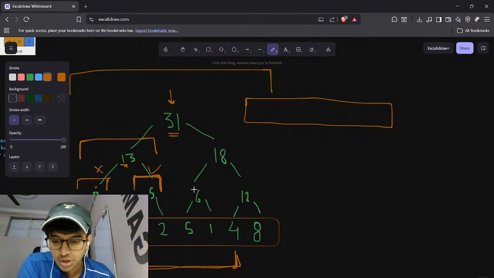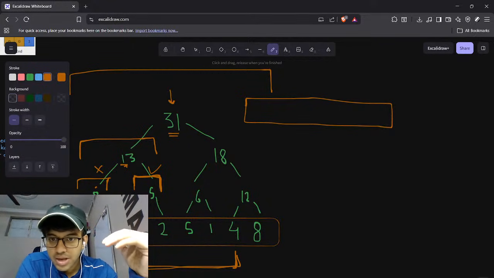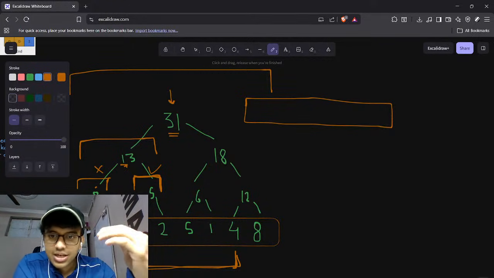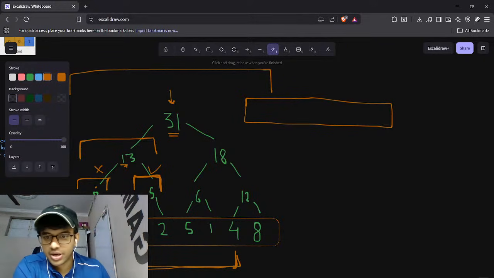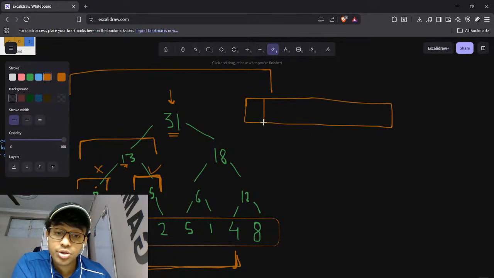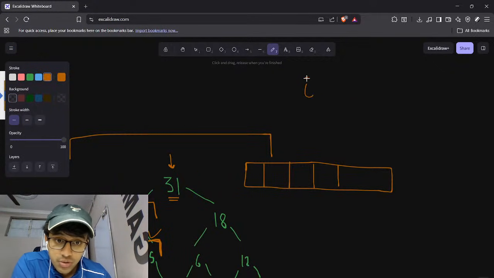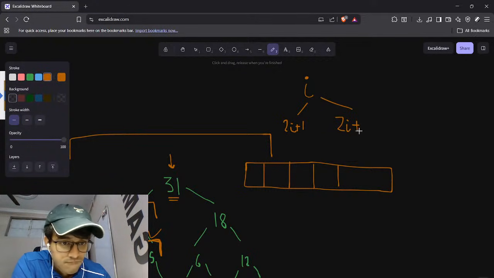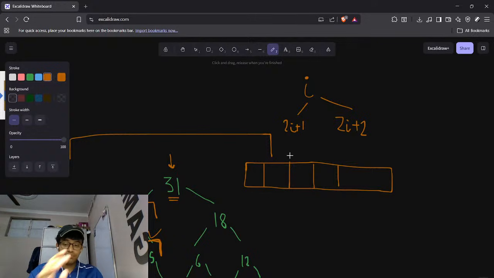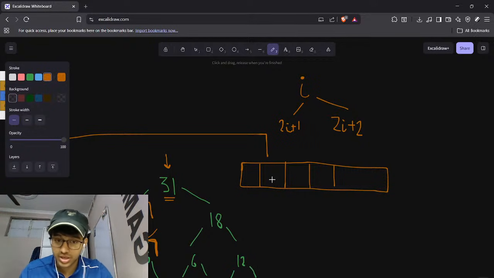So he plans to represent this to get us to make a segment tree. We take an array and represent it as a binary tree, a perfect binary tree. Now to represent that binary tree, he's going to use another array representation of a tree, wherein if you have node i, then its left child would be 2i plus 1 and its right child would be 2i plus 2. Okay, yep. I watched this yesterday, but I didn't write anything or discuss anything, so I was kind of confused yesterday, but today it's making sense.